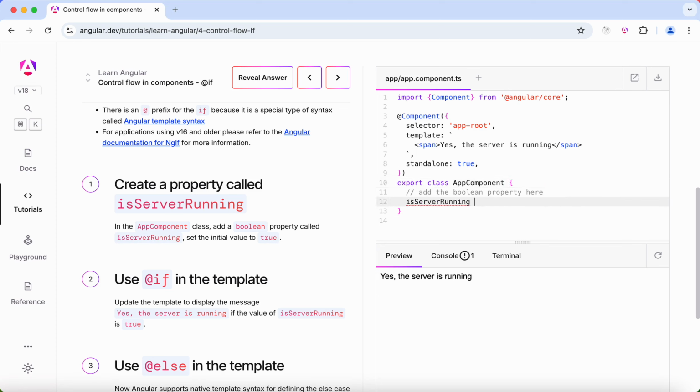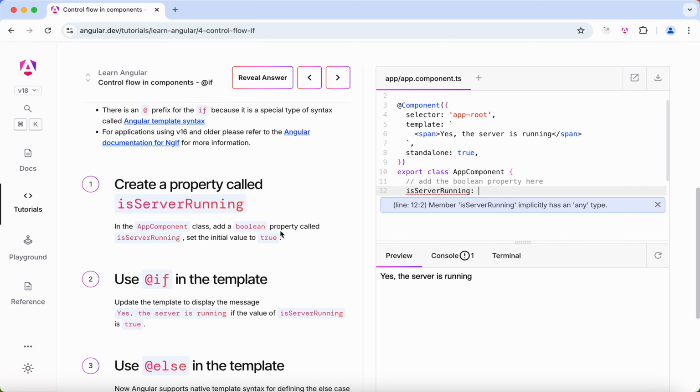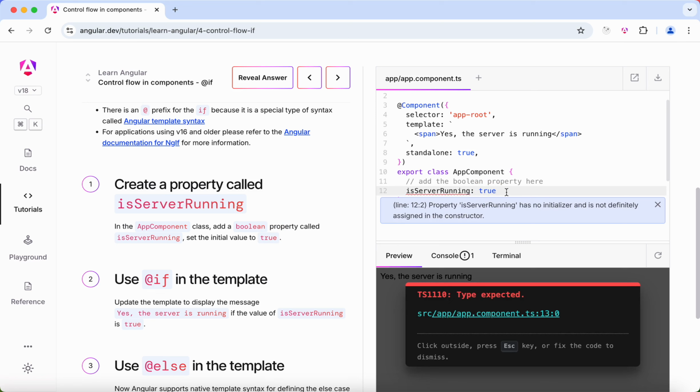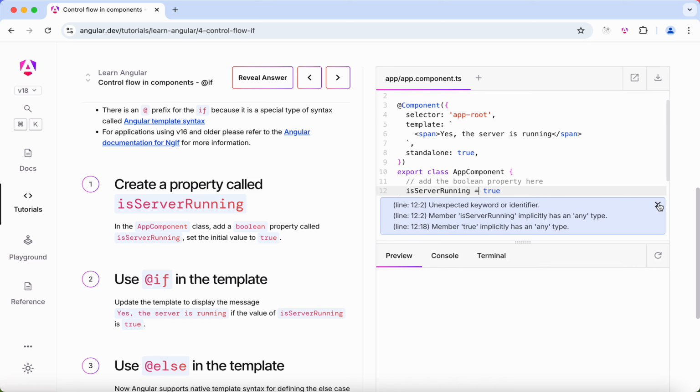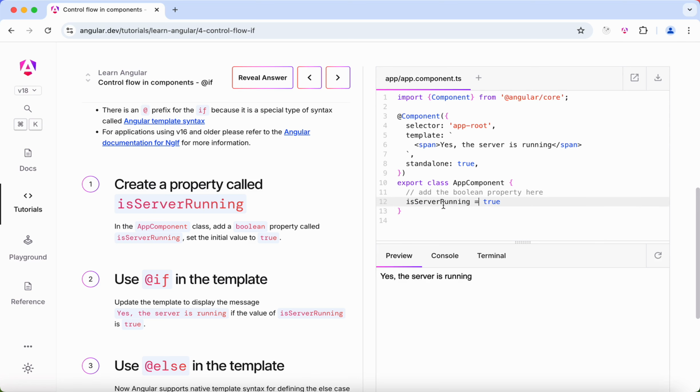As long as we are initializing the property with a value from which the type can be inferred, we don't need to declare the type explicitly. The fact that we are using true for isServerRunning means it will automatically infer that it is a Boolean. So we have our property.